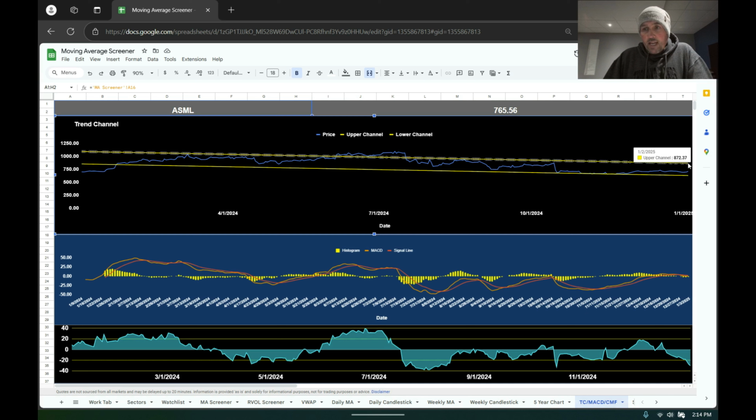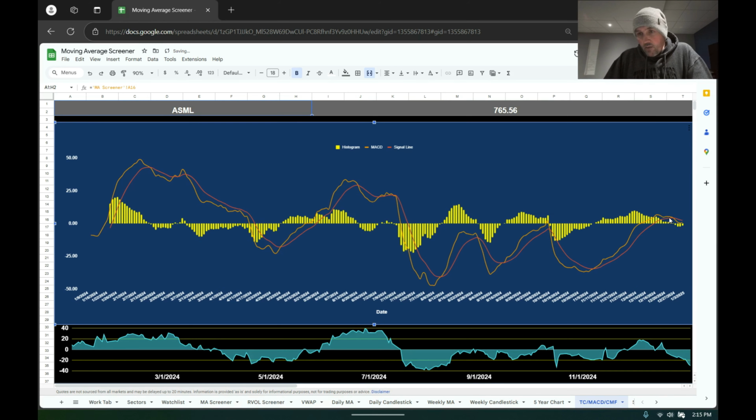To break through the top line of the trend channel, to move this back up, would be $872.37. You can see we're at extreme levels for the Chaikin money flow, and it looks like we have a bearish, let's try and open this a little bit so we can see better. Yes, we have a bearish cross of the MACD, but it did turn back up. So you can see the histogram went to negative 2.45. Now it's at negative 1.45. And maybe it will cross today or tomorrow based on the fact that the price just went up.